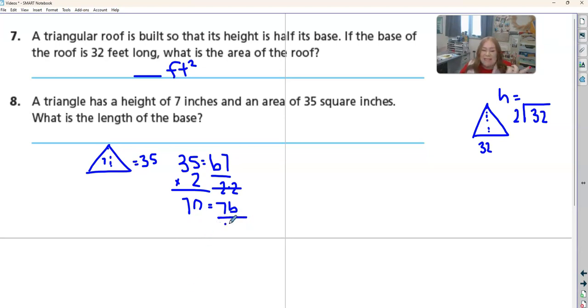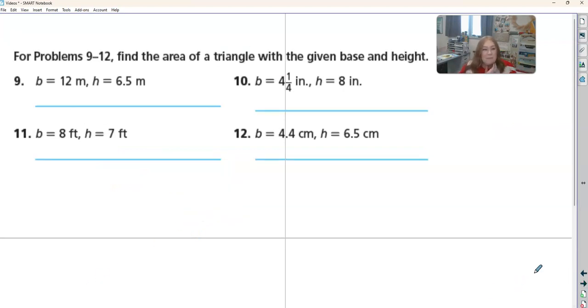Okay, so we need to divide by 7 on both sides. And 70 divided by 7 is 10 inches is what we're measuring in. So 7 times 10 is 70. Cut in half is 35, right? Go back and check, does this make sense? And sometimes you'll see, no, that did not. So when we're working backwards, we have to do everything backwards. The last thing we would do is divide. So we do that first and do the opposite on both sides there.